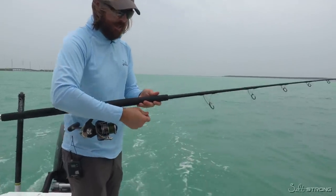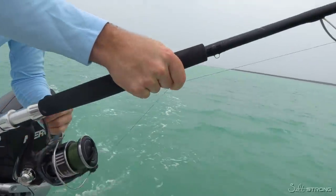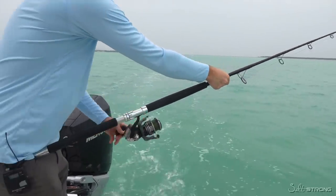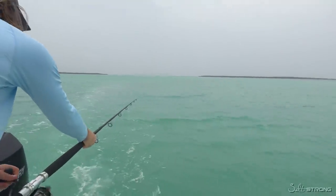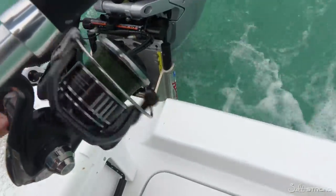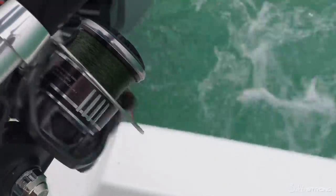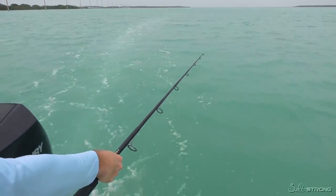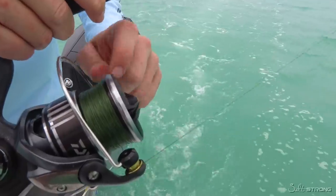As far as reeling it in, what I like to do is have the line go through my fingers — that controls it. Point the rod straight to where the line is coming from. It's definitely looking nicer on the spool. I can feel some twists going through my fingers — it's definitely not perfect, but this is way better than what it was earlier. We might have to do this a couple of times. I only have about 50 feet of line out, and in that last bit of stretch I can see some more twists coming through.